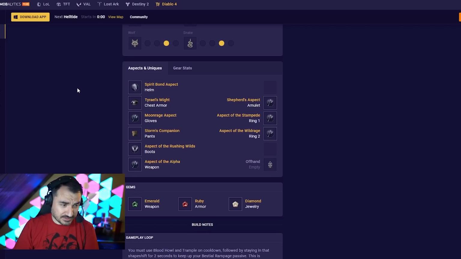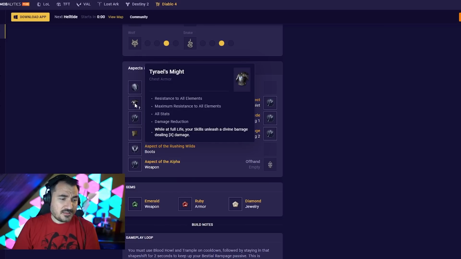So, what's good? Well, this type of character used to struggle with survivability. They buffed the crap out of Teriel's Might. You are just insane if you do not use this item. The all resist roll is like 65 base before masterworking. So you basically don't get resistance on anything. You just cap your resistance.